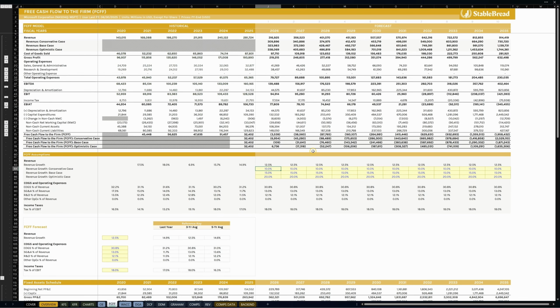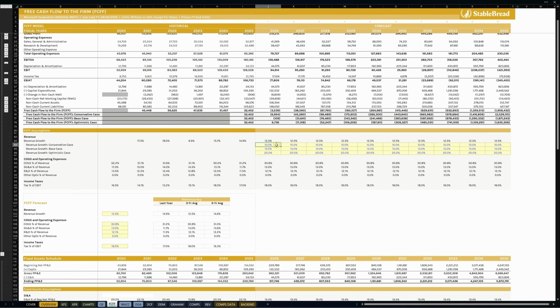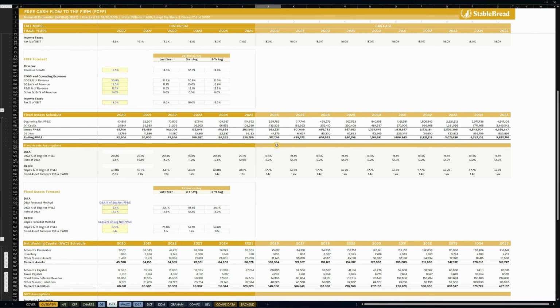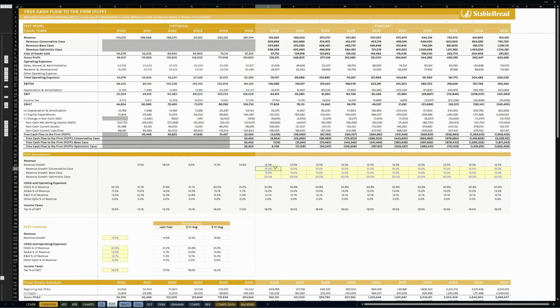The first step is usually to make an assumption on revenue. So you set growth rate assumptions across your 3 scenarios, and then almost everything in the model is driven by these revenue growth assumptions for your conservative, base, and optimistic case scenarios. So in this case, I just have 10, 15, and 20% for every single year, which is just an example. Then what you would do is you'd forecast the operating costs, and usually that would be as a percentage of revenue. Revenue minus all these costs gets you the operating income, and if you add back D&A, that gets you to EBITDA. If you apply a tax rate to operating income or EBIT, you get NOPAT, also known as EBIT.